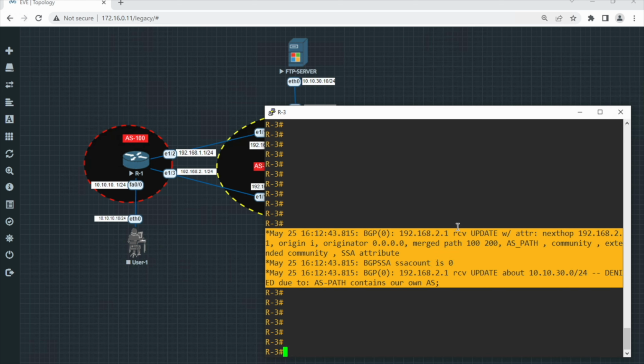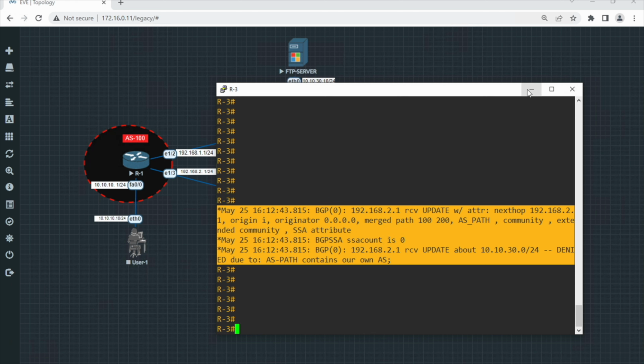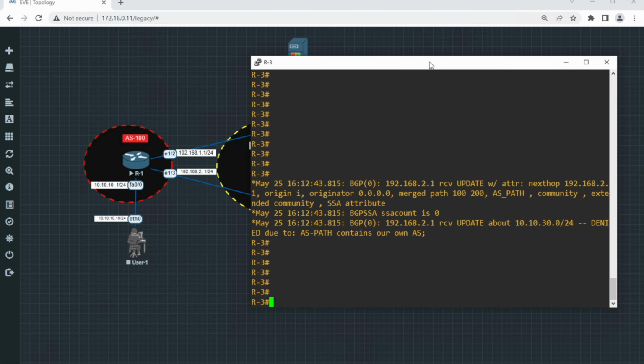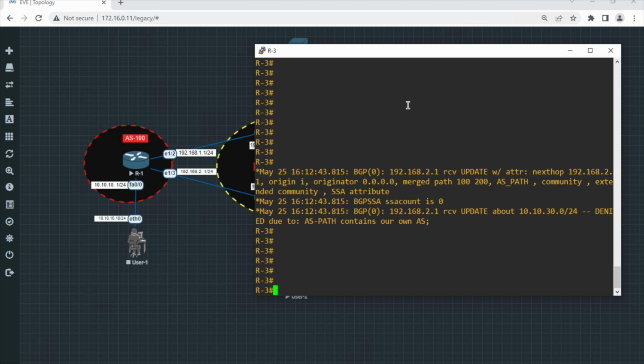So the story is true, right? Hope you can understand. Now we have to understand one thing: this is not a problem, it's a solution about the loops. But if I require this route, or if your network manager says this route is needed, it's calculated, and there will not be any loop, right?